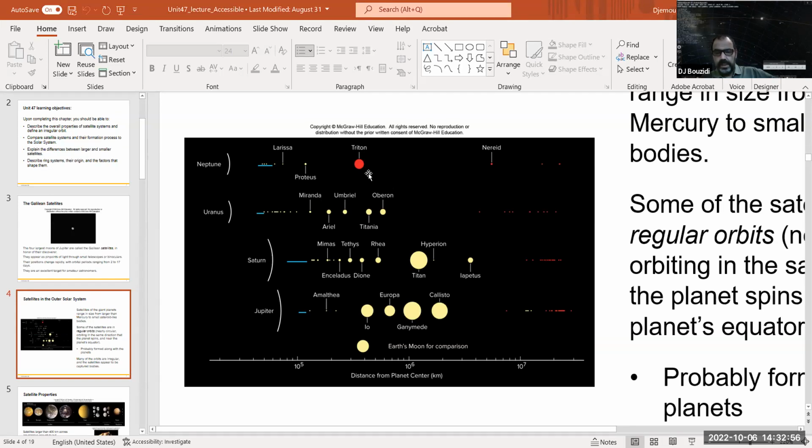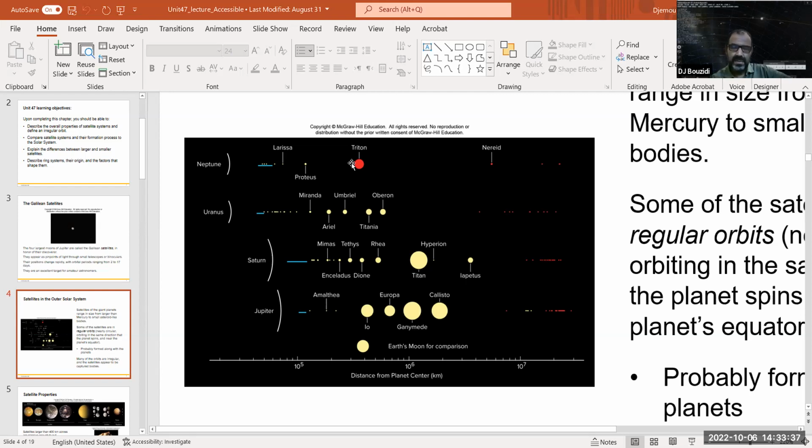Note the color coding in here. All of the yellow moons are actually regular moons. All of the red moons in here are actually odd moons, including Triton. So Triton and the other odd moons, they orbit either in the wrong direction, everybody is spinning in one way and they orbit in the other direction, or they orbit completely in a different orbit than where they're supposed to be, or they have an eccentricity that is much greater than one. So basically they are eccentric. And the only explanation for that is that these moons are captured moons. So that's basically how we're going to describe them.